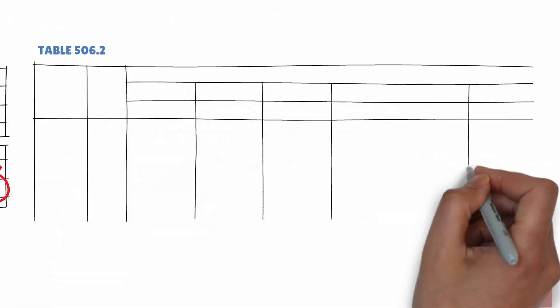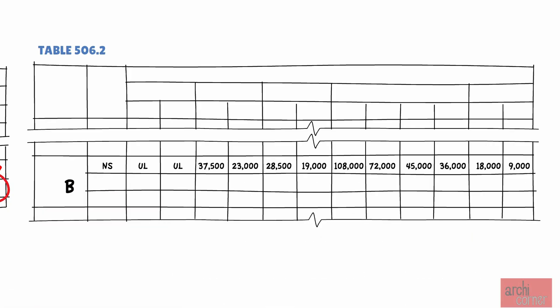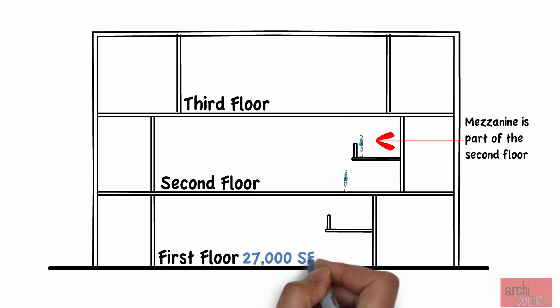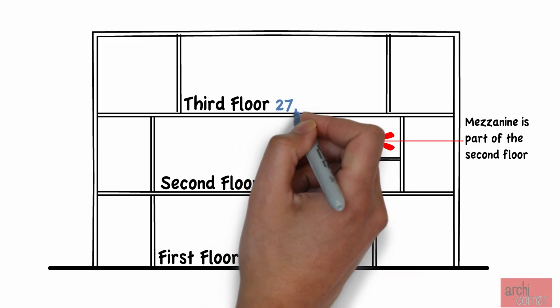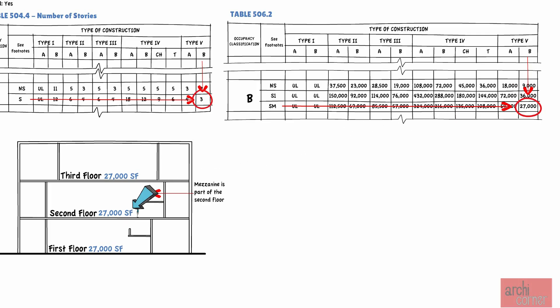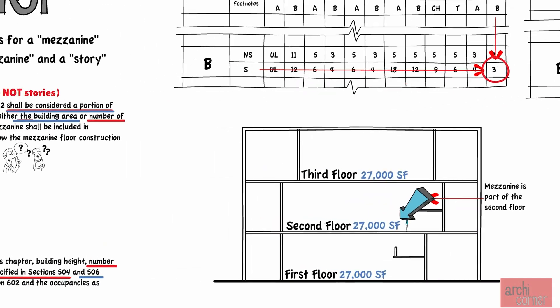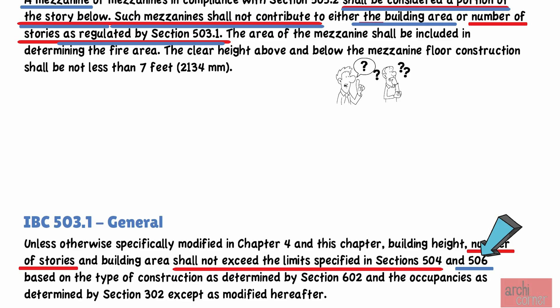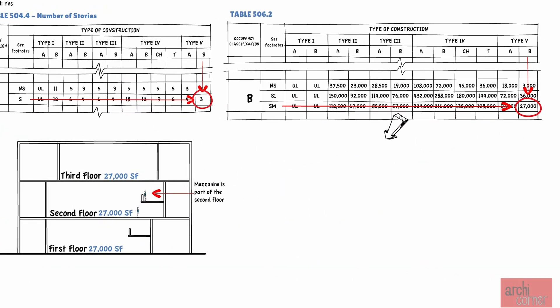So, let's look at table 506.2. Using the same building specifications we have been using in our example thus far, table 506.2 states that a Type 5B sprinklered multi-story building can have up to 27,000 square feet per floor. Let's assume that we are maximizing the size of our building. For this, we assume that each floor is 27,000 square feet. Having a mezzanine is an advantage because even if our second floor is already maxed out and is already 27,000 square feet, we can still add a mezzanine. Because as we learned in section 505.2, a mezzanine does not contribute to the building area regulated by 503.1. And as a reminder, section 503.1 references section 506, which we have already looked at and confirmed that we are allowed 27,000 square feet.